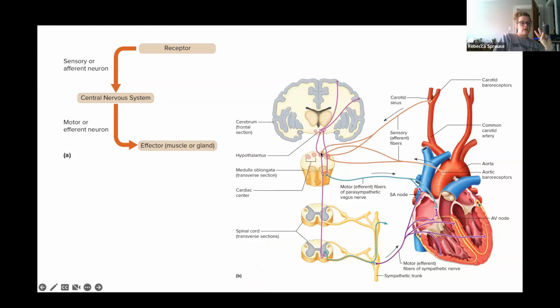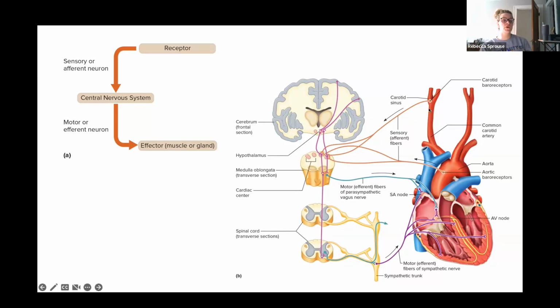There are two different types of autonomic nervous system. There are two divisions of the autonomic nervous system. There is the sympathetic nervous system and the parasympathetic nervous system. If you have not had 215 yet, the sympathetic nervous system is always going to be the nervous system that increases something, increases your heart rate, increases the rate of breathing. Parasympathetic is going to be what slows it down. And so both of those nervous systems are working in conjunction in order to speed up that SA node firing or slow it down, depending on what's going on in our body.